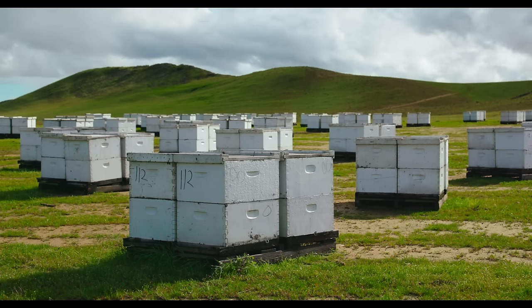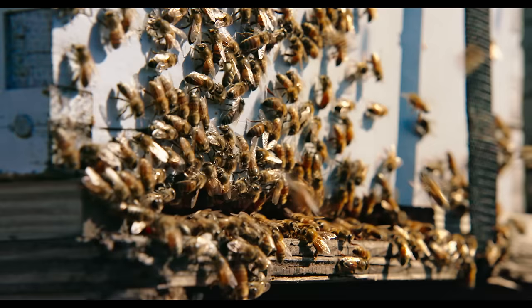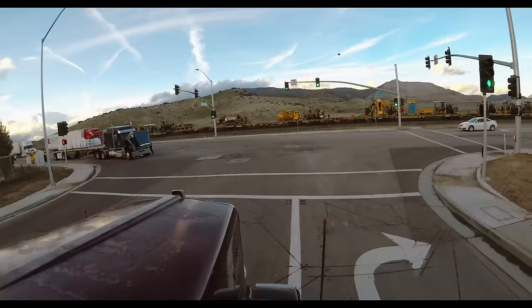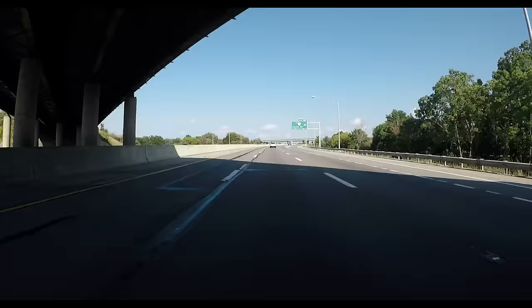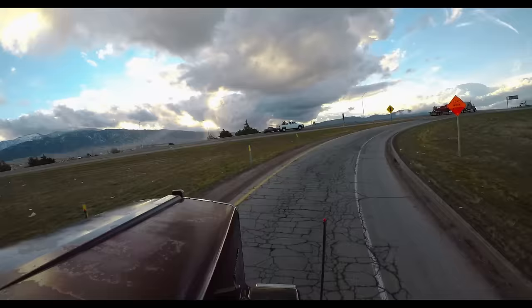And so a semi-truck will hold somewhere around 400 to 450 hives of bees. And so you start thinking about this, it takes somewhere in the neighborhood of 2 million hives of bees in California, say, a couple hundred thousand of them are already there, maybe 250,000. So that means the rest of those beehives have to come from someplace else. So there's a lot of truckloads of bees crisscrossing the United States. Our honeybees get picked up and moved almost 22 times a year.